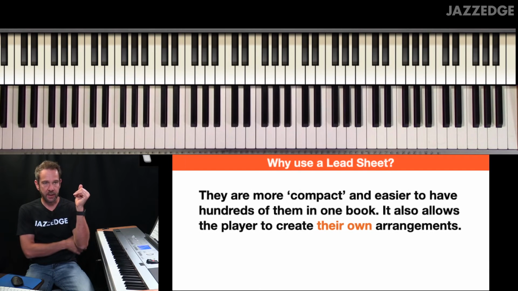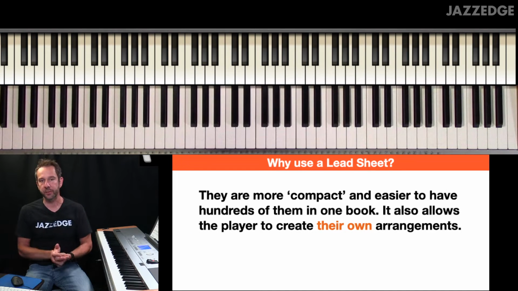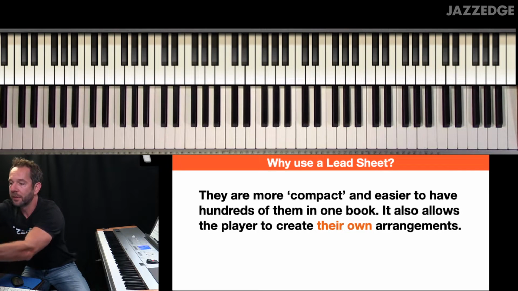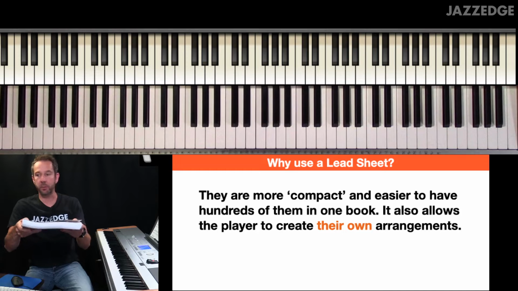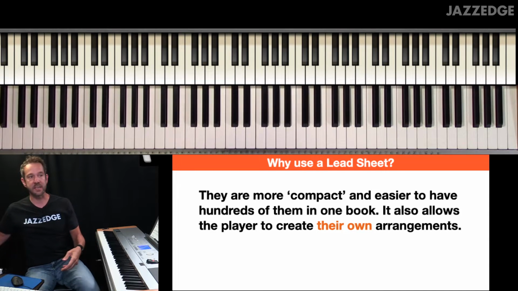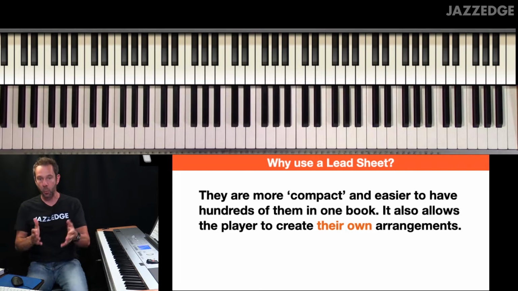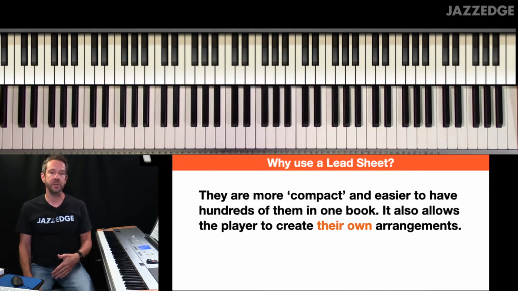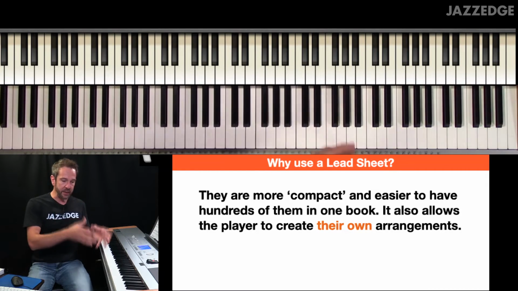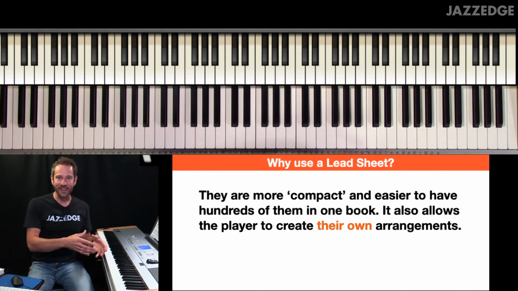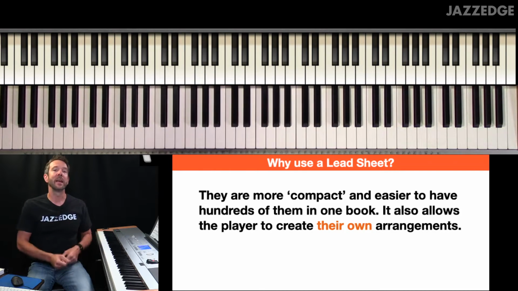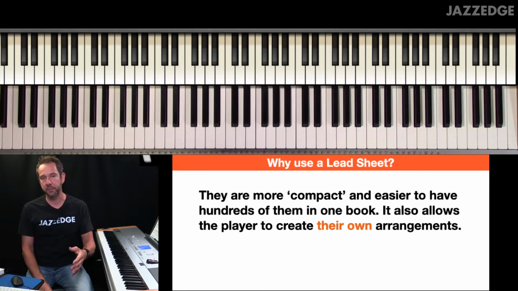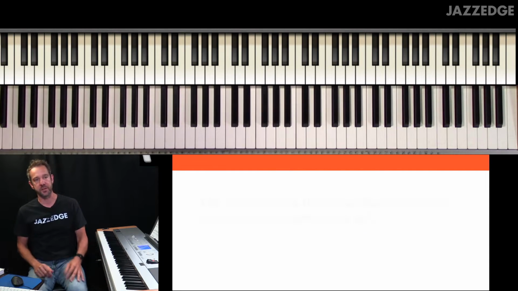Now, we use those lead sheets for a couple of different reasons. Number one, it makes it easy for us to put all these lead sheets into a big book, because lead sheets do not take up a lot of space. It's just one page, sometimes even half a page per lead sheet. It also allows players to create their own arrangements. That means you can bring a lot of songs with you to the gig, or have a lot of songs in your library, and it also gives you the freedom and flexibility to create your own arrangements for the song.